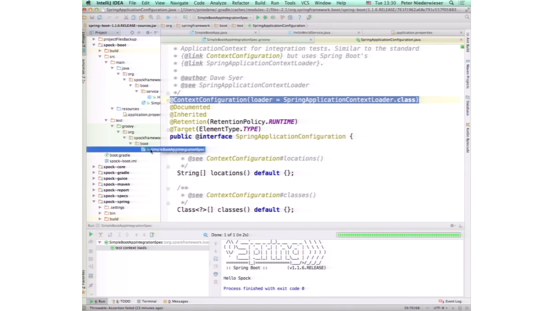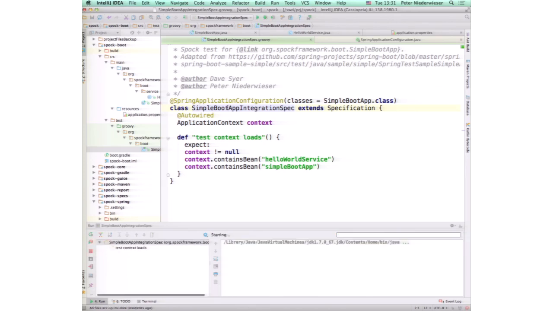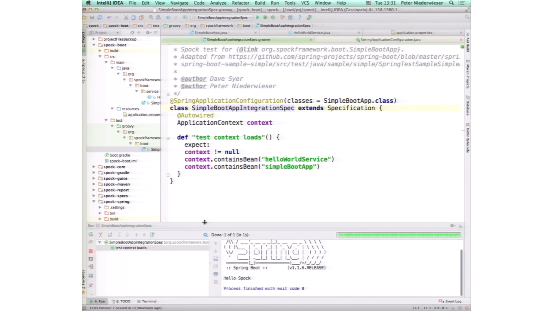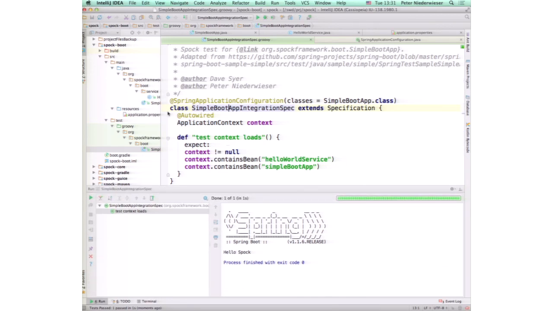So we can give that a try and just fire up our boot app. Again, to IntelliJ, it's just a JUnit test. So here we can see the logo. It prints hello Spock, and we just had two assertions. We inject the application context here.